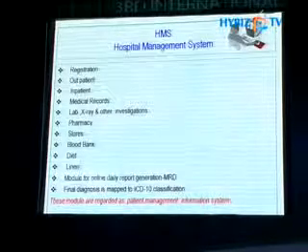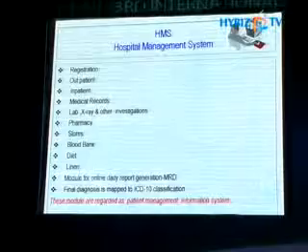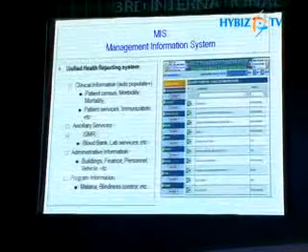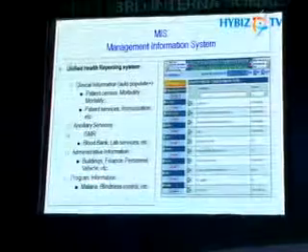The outpatient, inpatient, medical records, etc. This is the management information system: clinical information, ancillary services, administrative information. The personal module of the administrative information includes all details about each and every employee of the entire Department of Health and Family Welfare, including the service registers, the updation on the service registers, the transfers, post-graduation details, everything will be incorporated onto this. We have program information like national programs, malaria, blindness control, all these are incorporated in MIS.